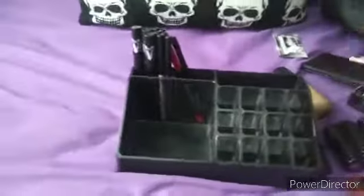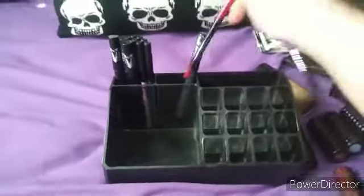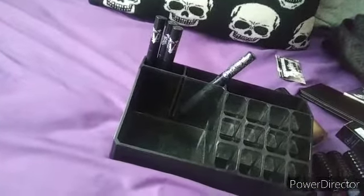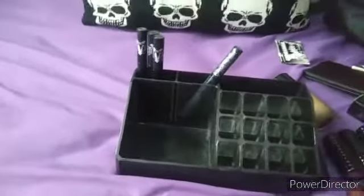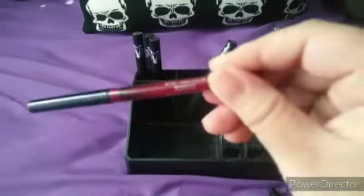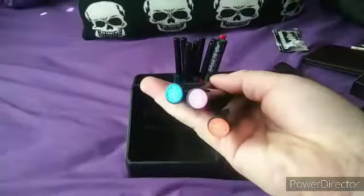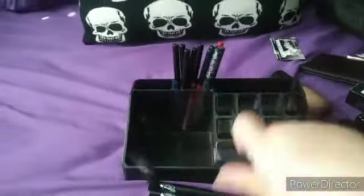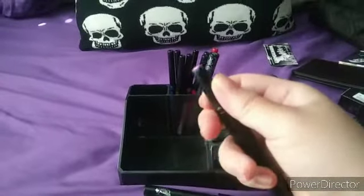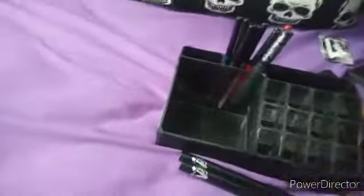I have a backup liquid lipstick I'll just put back. Next are some lip liners — this one's from Maybelline, I got it at the clearance for a dollar. The other lip liners are from KVD; I waited for them to go on sale except for one that I bought at full price — the blood note color. I also got these pigment pencils at Burlington — turns out they're called pigment stick pens or pigment pencils. I tried them and I don't like the color. They might work for drawing a little heart on your cheeks, but not for lips or eyes. They're also really hard to remove and they stay on you. I'll just keep them for decoration.